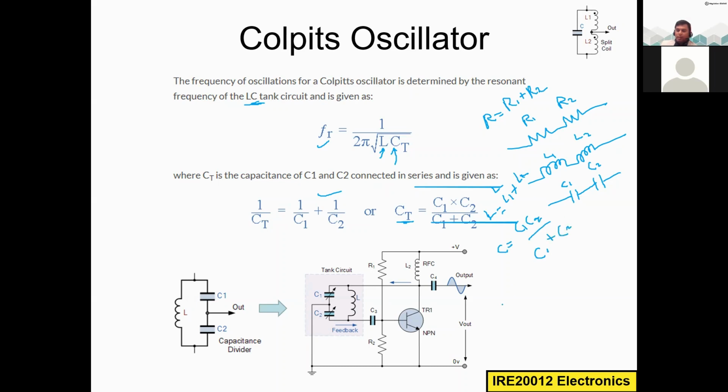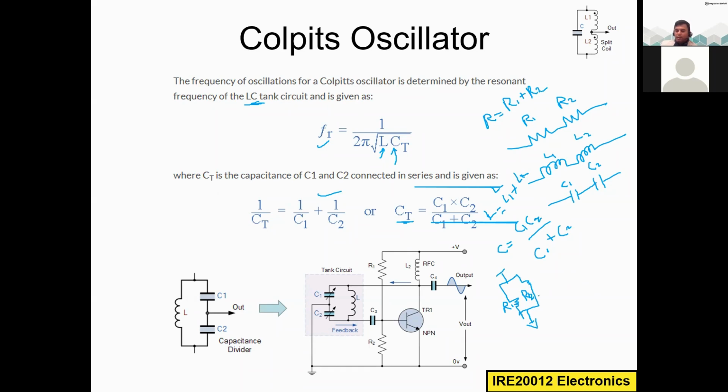But similarly, if you make the parallel combination, then what will happen? Resistor. So I have R1 and R2, let us say. Now these two resistors are connected in parallel. It means these two terminals are connected together, and these two terminals are connected together. You can apply VDD and then the ground, it's not a matter, but it's in parallel.